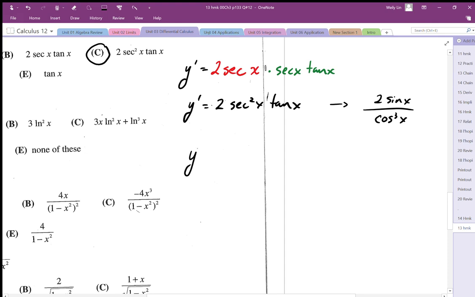There is another simplification, using an identity for secant. Secant squared x is equal to tan squared x plus 1. So we can convert that secant squared into a tan function. And by doing that, we're now expressing this all in terms of tan. And so we end up with this new expression.